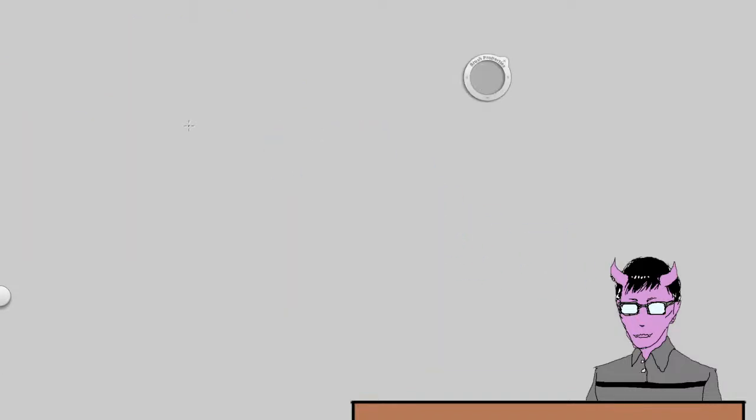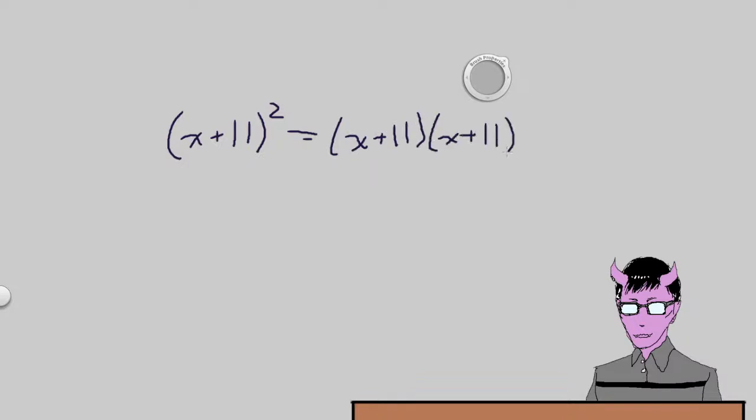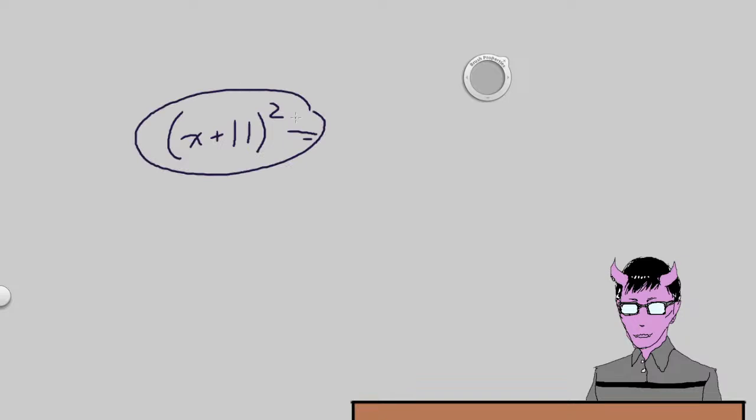So here we go. It's very simple. Very, very simple, but also kind of niche. So if we have something like x plus 11, for example, and you're trying to square this one, don't waste your time writing this out, unless you're practicing. You can write it as x plus 11 times x plus 11 and do the foiling or whatever, the 4-letter F word. Please don't use that. You can instead use the algorithm.